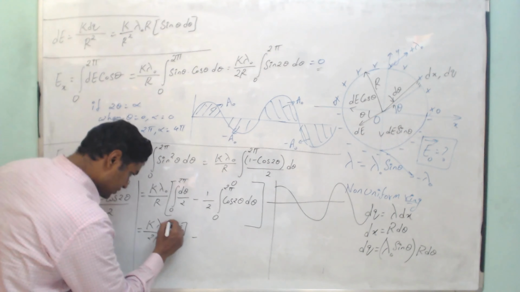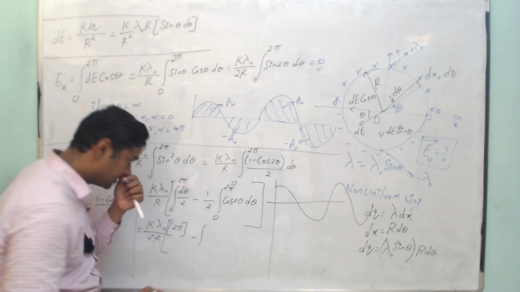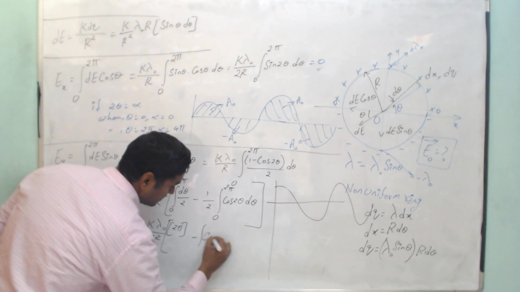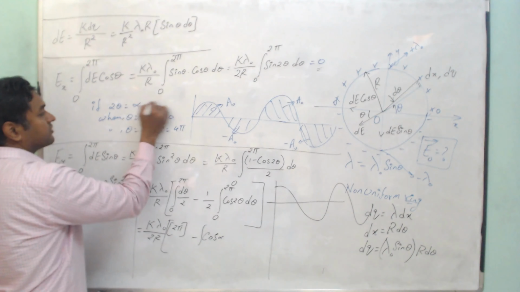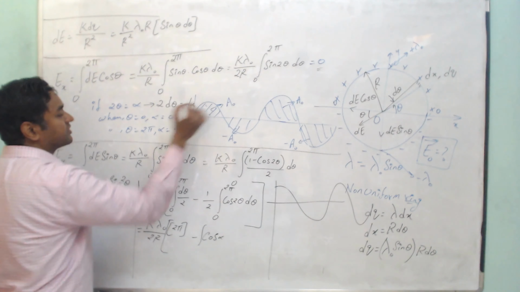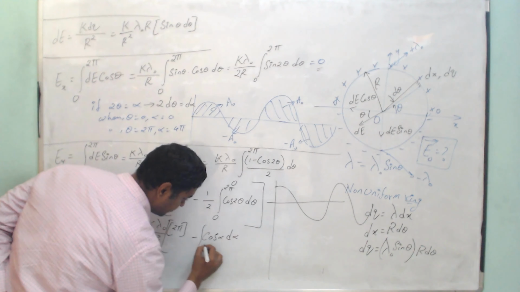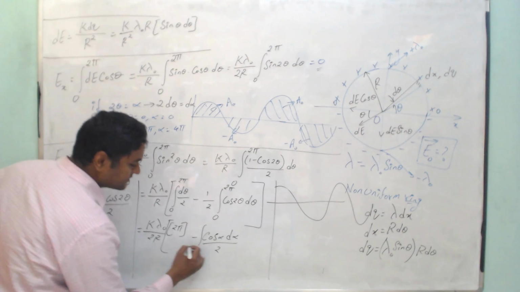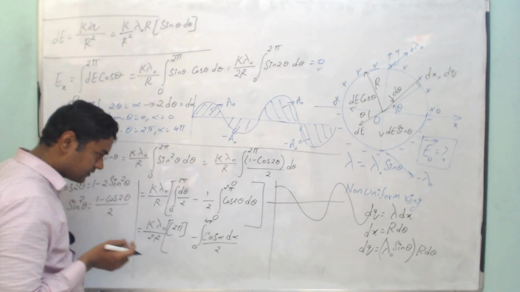So for the second term, I have integral of, instead of theta, I'll write 2 theta is alpha, so I'll write it as cos alpha. Another thing, whenever we substitute, we differentiate. So I'll get 2 d theta is equal to d alpha. So I have something like d alpha divided by 2, with limits 0 to 4 pi.